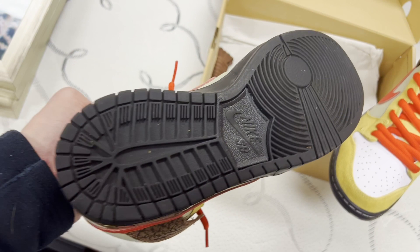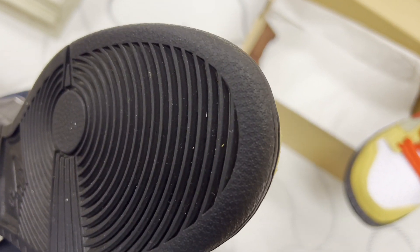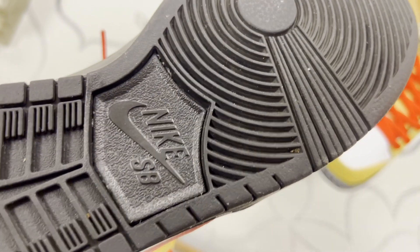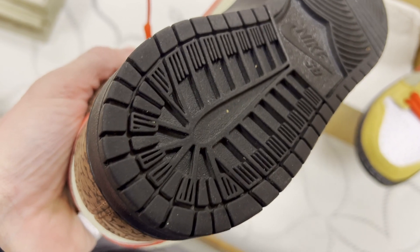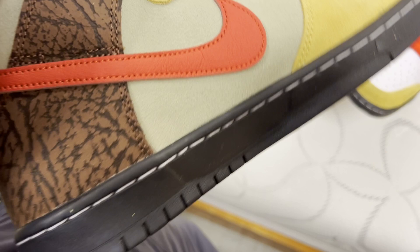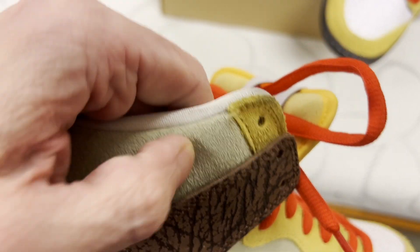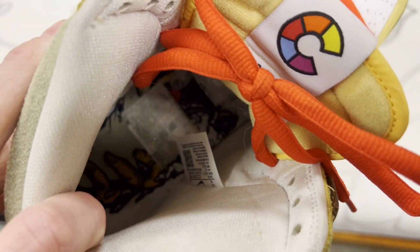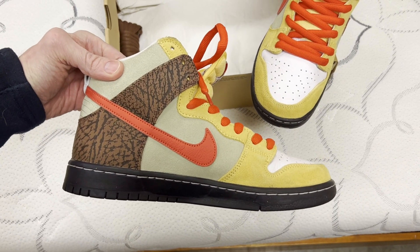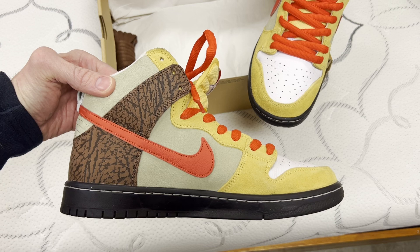They're practically brand new on the base. But going up to the toe, you can see some of that scuffing. These are pretty — you can see a little wear on the heel there. Close to dead stock. Probably worn once or twice, under five times. Very nice shoe. And in my opinion, I'd rate these an eight to nine out of ten all day long.